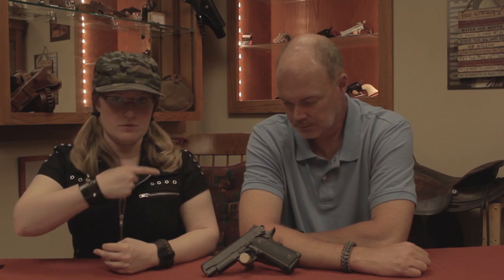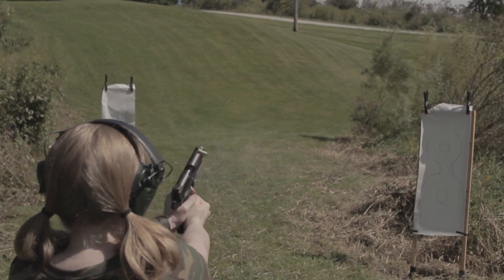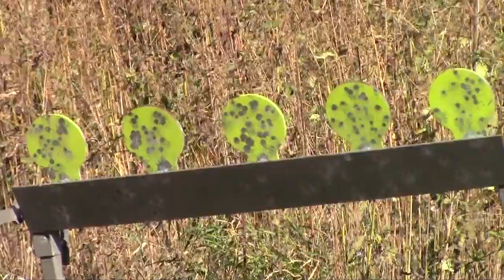For me, I liked this trigger better than some of the other guns that we've shot. I guess with that whole single action as opposed to pulling back, it seemed to meet my expectations, but that was as far as it went. Once again, I'm sticking at my 3 out of 5s.